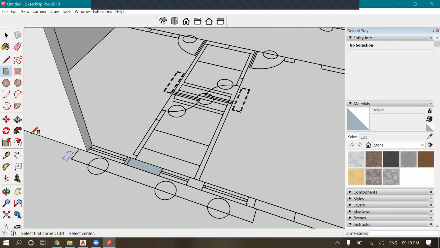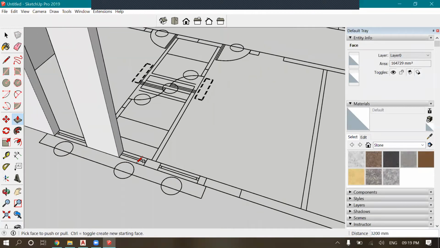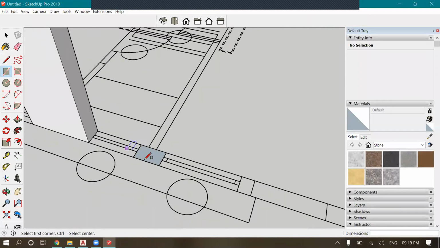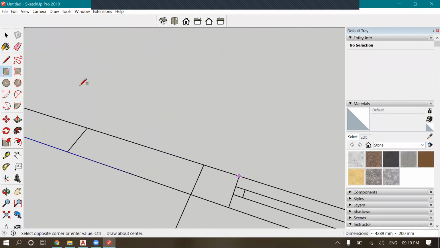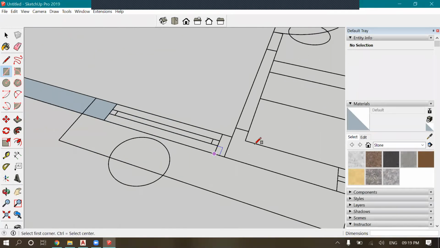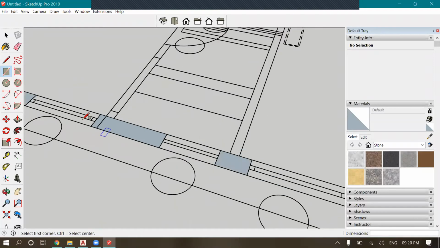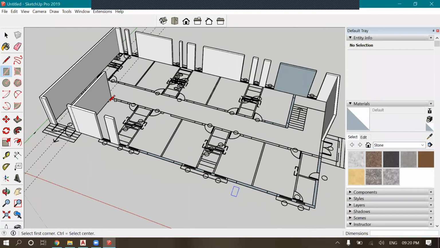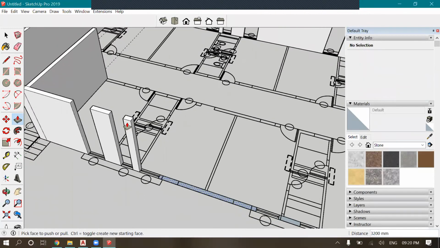Keep that in mind. So let's continue our work. We'll be making these rectangles out of it, and let's extrude all those parts.